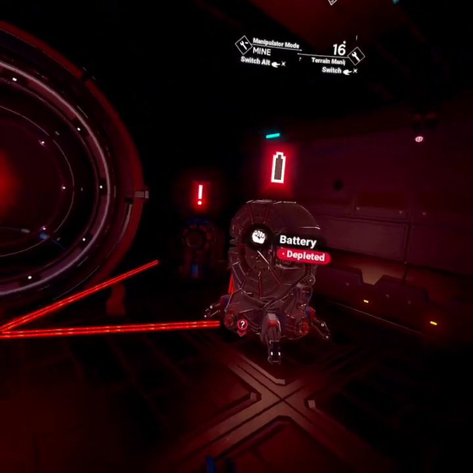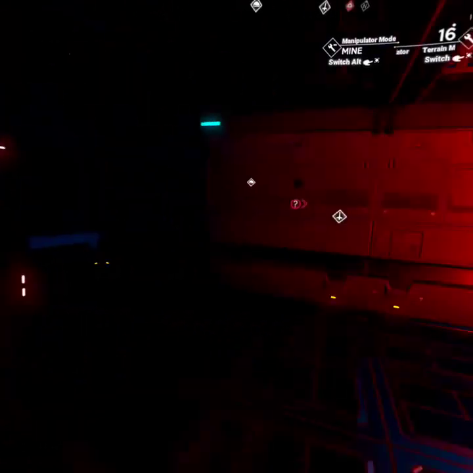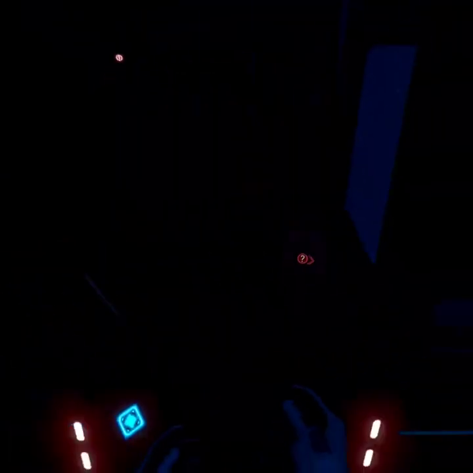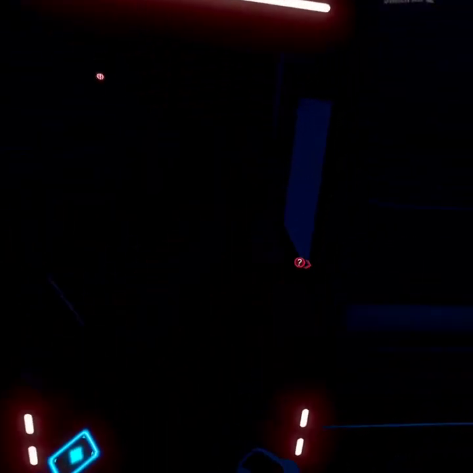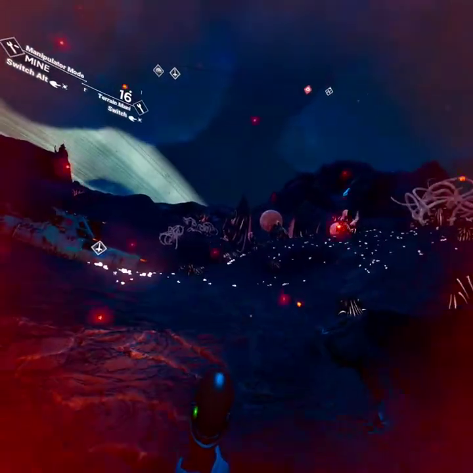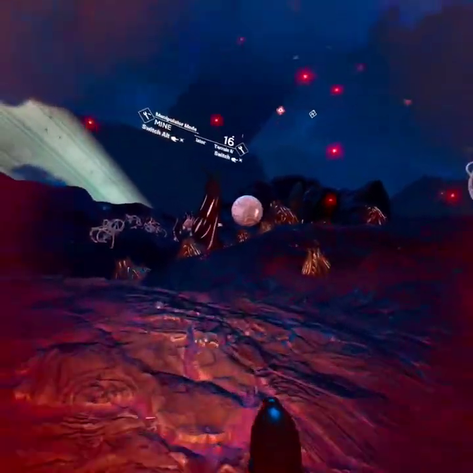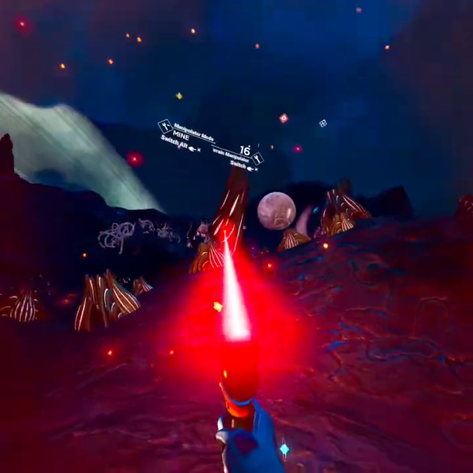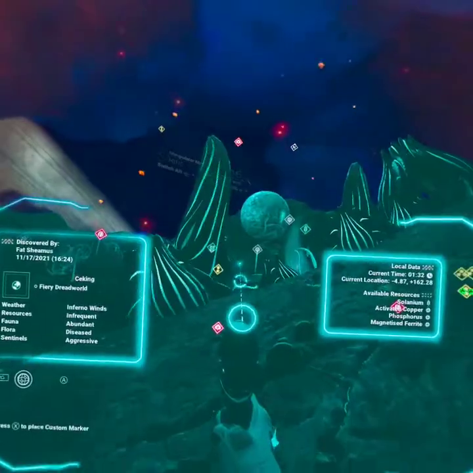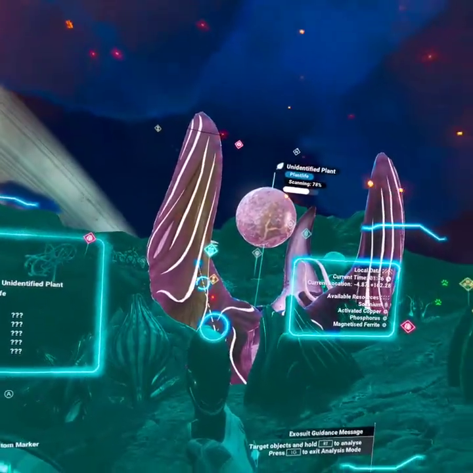The battery's already depleted. Did it just use it? Ugh. Wait, build a battery. Alright, let's go check out what's over there. My inventory's okay, I think, at the moment. Ooh, it's so dark out. Sure is. Actually, while I'm here, I would like to... what is this? It's a big-ass plant with a crazy thing.